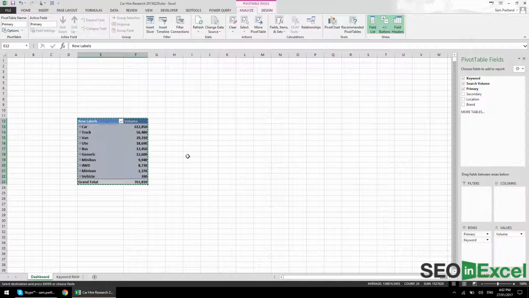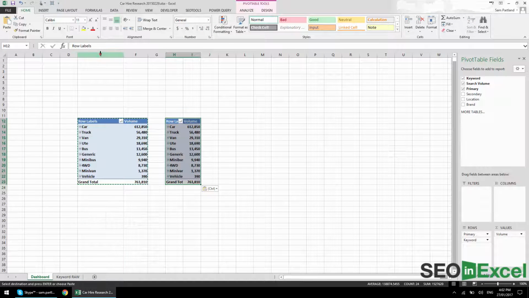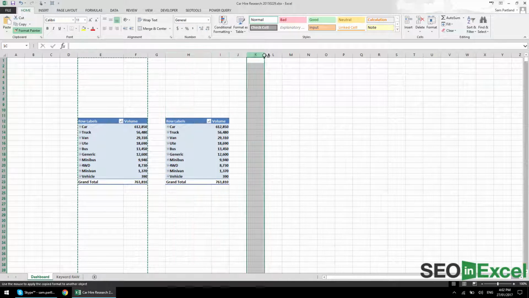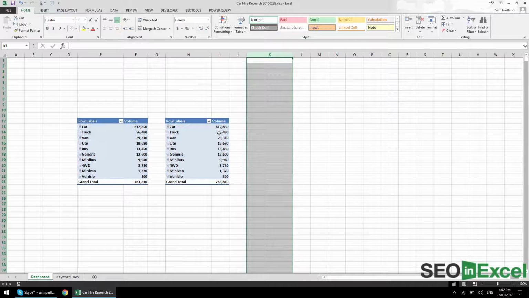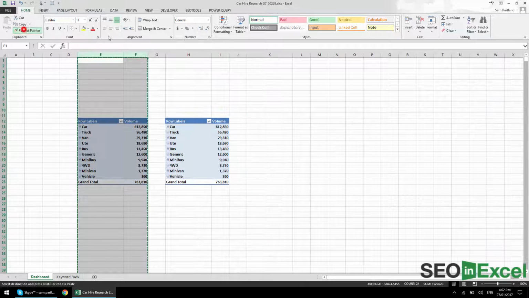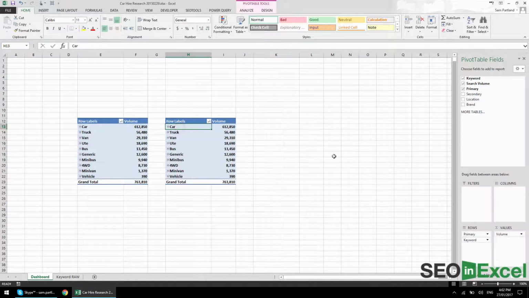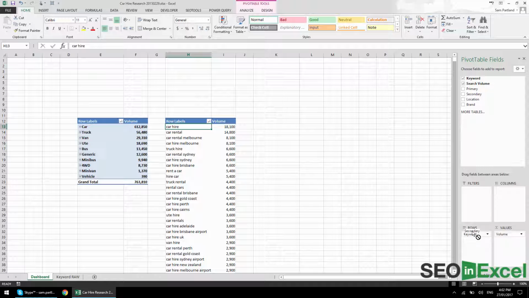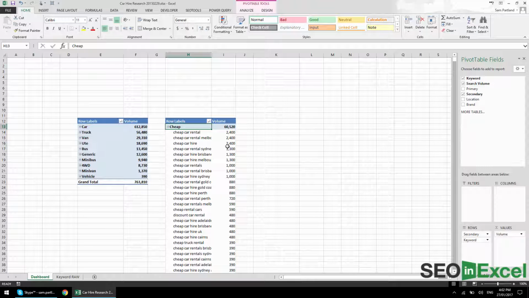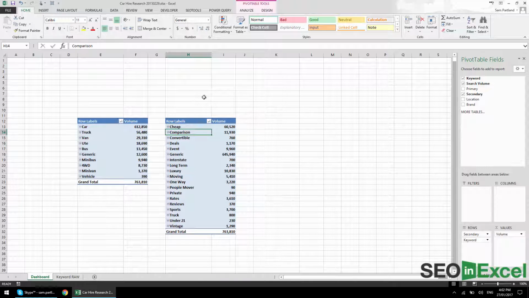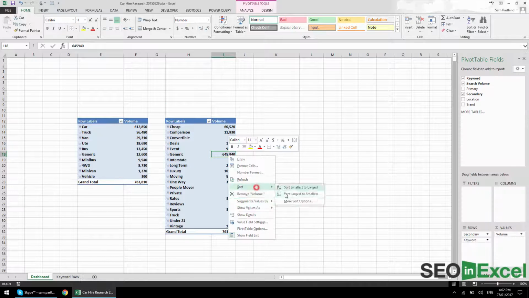Now I'm just going to duplicate that over and I'm going to copy the format so it's the same width. Let me just try that again. And I'm going to hot swap out primary and throw in secondary. So this then allows us to filter by secondary.